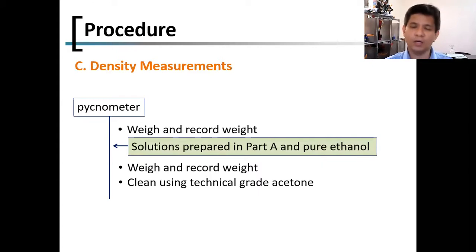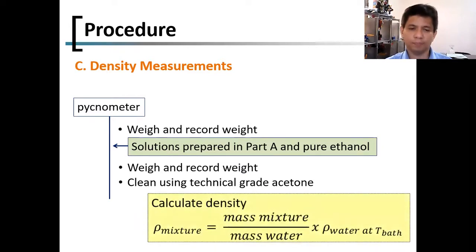After weighing, you need to prepare it for the next run. So you add some amount of acetone to clean the pycnometer, to dry the pycnometer. And then this is the formula to calculate the mixture.